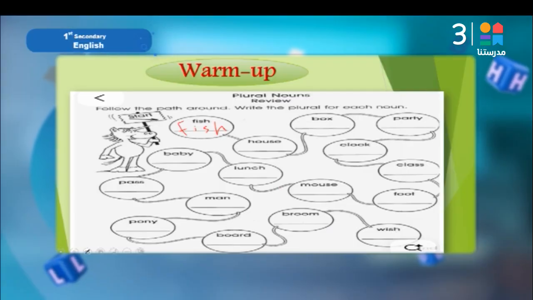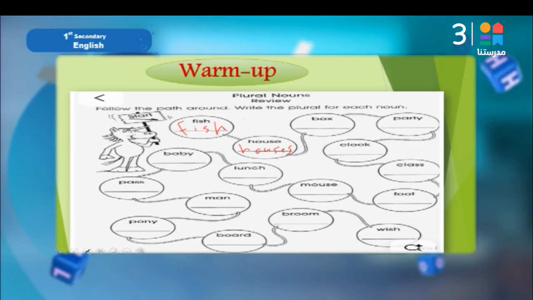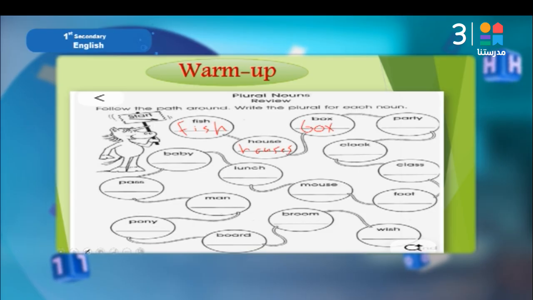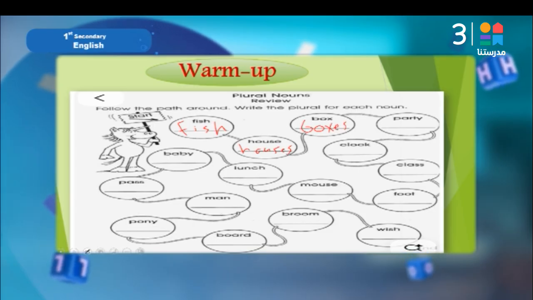Let's take another one. House. Yes, house. So the plural of house is houses. Well done, very good. I think that you know it. مش هتكلم في أي رول دلوقتي. We are just playing a game, just trying to refresh our memory, stimulating our schemata. Box. أنا عارف بوكس دي، ثانية واحدة هعملها دلوقتي حالا. Excellent, well done. Yes, boxes. Very good, you nailed it.